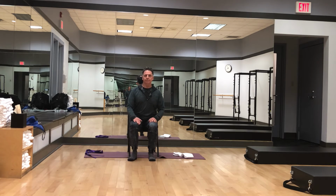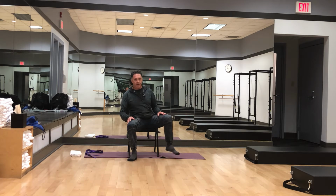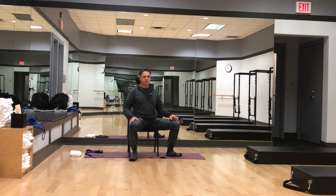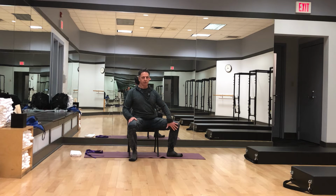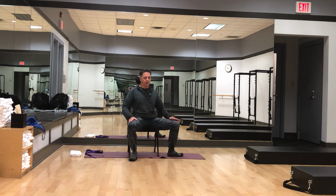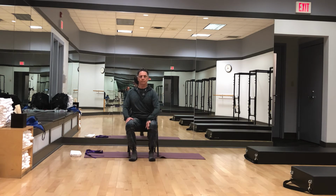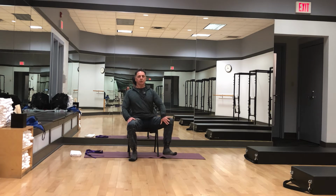And let's try the other side. Open. I'm going to move that towel out of the way. And close. Rotate out. Rotate in. Out. And in. Add a little resistance so you can feel the core of the body working. Always good to strengthen the core. This helps our balance and our posture. Working with the breath, inhale as you open, exhale as you close.